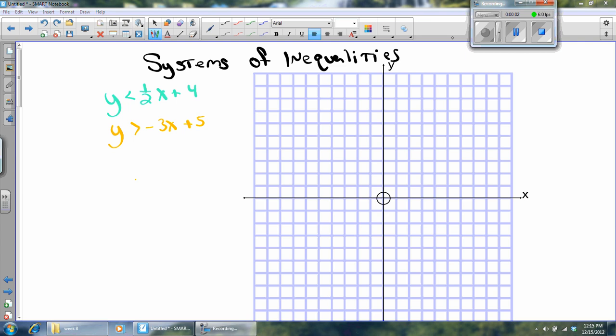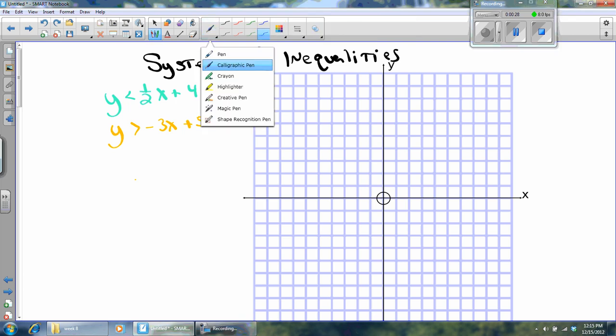Hello, algebra students. You remember right before break, right before the midterm, we learned about solving an inequality and graphing an inequality. Well, now we're going to do a system of linear inequalities. I've got these two equations here, and I'm going to graph them both on the same graph. I'm going to have shading, and sometimes they're going to be broken lines. And this is actually really simple to do.